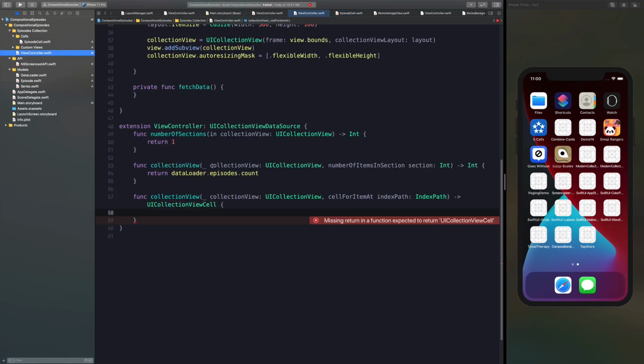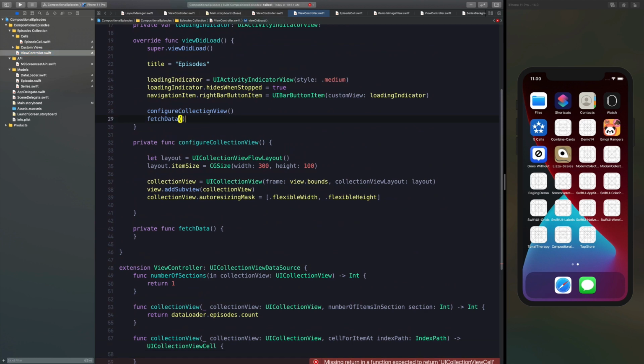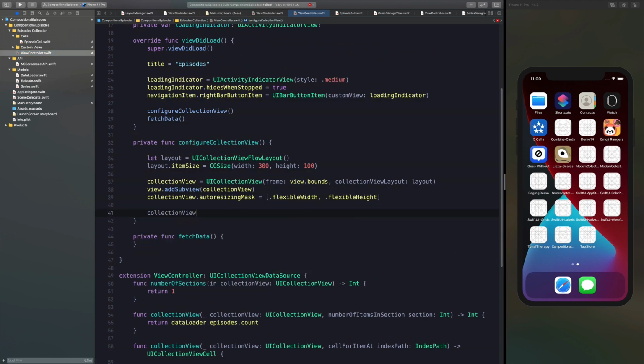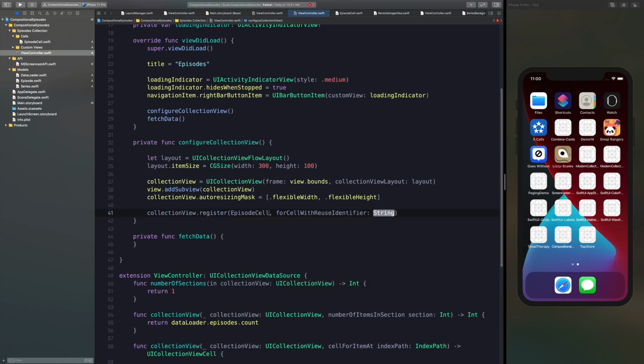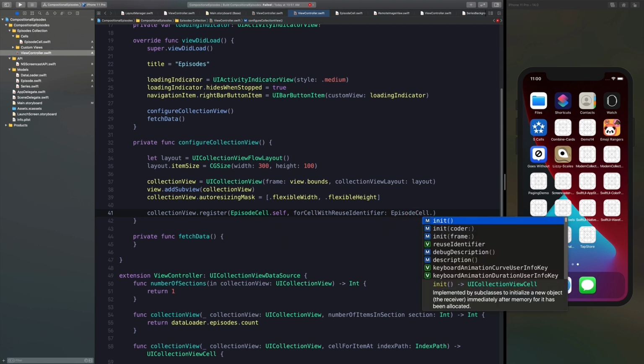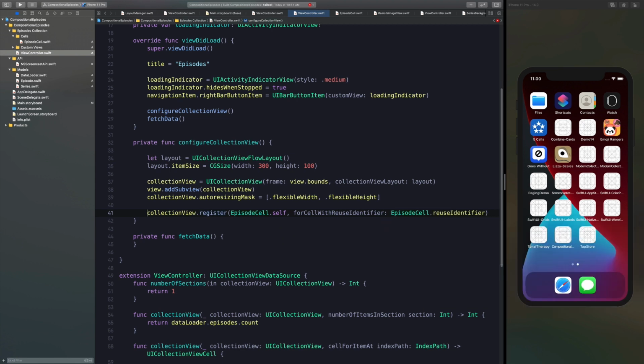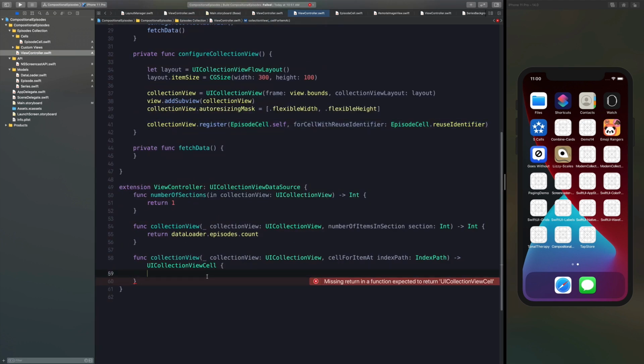Let's go back to our view controller, and now we need to register that cell when we're configuring our collection view. So I'm going to say collectionView.register(EpisodeCell.self, forCellReuseIdentifier: EpisodeCell.reuseIdentifier). So this is how we register cells, and then when we go down here and we're ready to dequeue the cell, there's no need to check to see if it's nil and then create it.